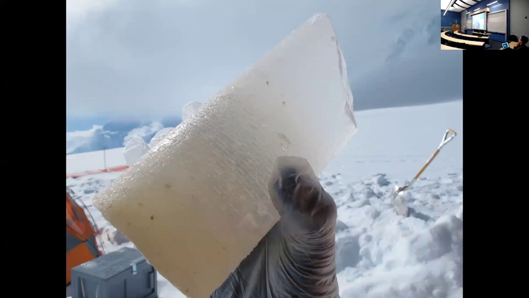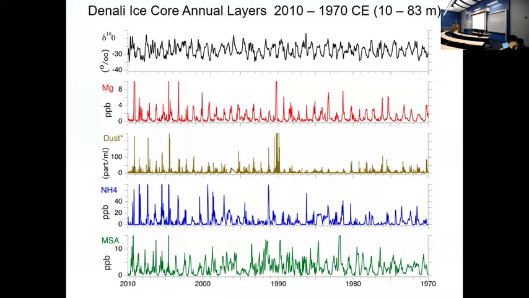Then last photo: this is the best day in any driller's life, when you start seeing the cloudy ice on the bottom of the glacier, because you know you're very close to bedrock. This was the last piece of core that we pulled up, and these pebbles are telling us that we're very close to the bottom. So knock on wood, it means you've got the core, right, and you haven't lost your drill. So we brought those cores back.